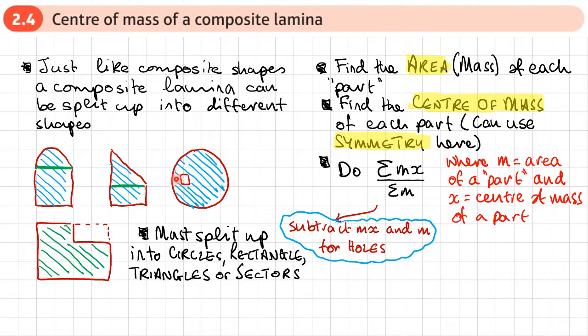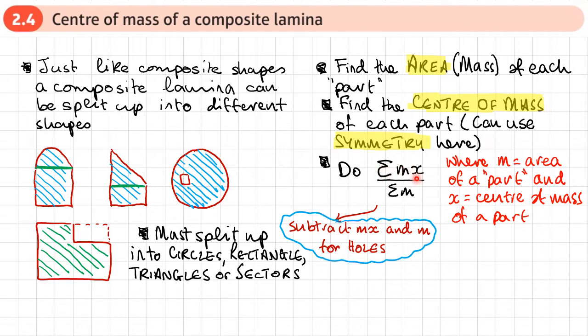Then I can use symmetry to find the center of mass. In this case, I know the center of mass is going to be along this line of symmetry here. So I don't need to work out y bar because I'll know that it'll be whatever this y value is here. I only need to work out x bar, which is how far across that center of mass is. So symmetry is often helpful. We don't need to do a calculation. We can just look at what the coordinates are and use that to help us work out the center of mass. And then we just do the same calculation as before.